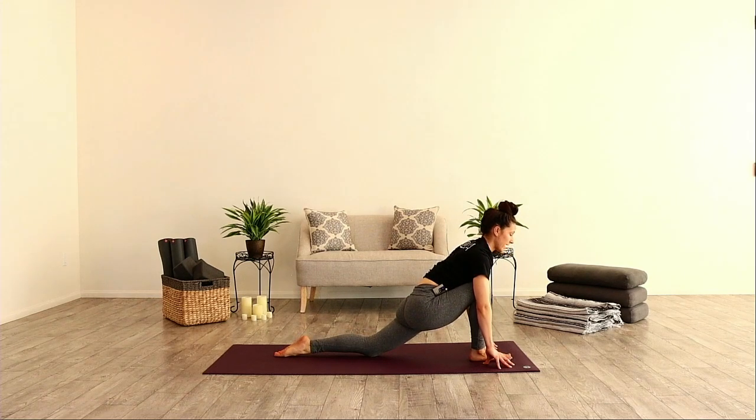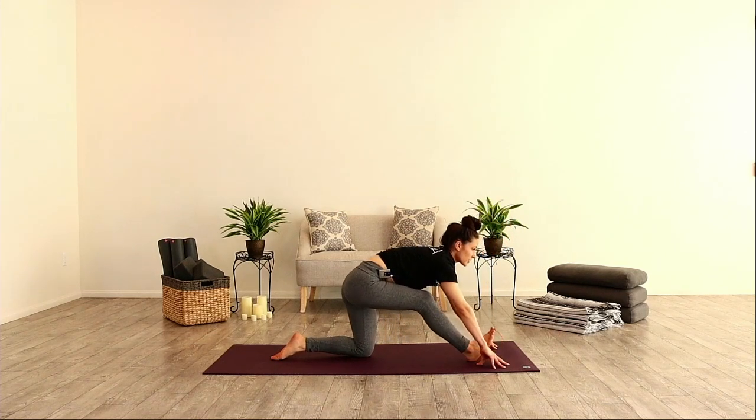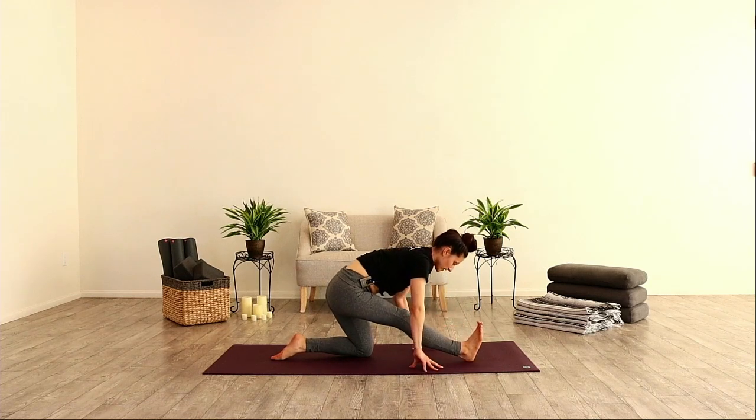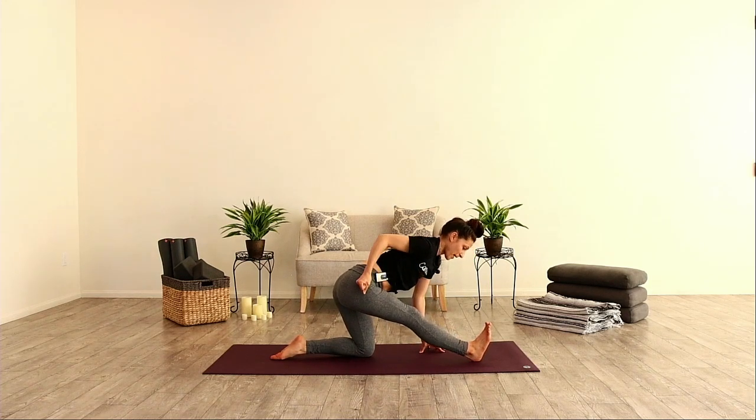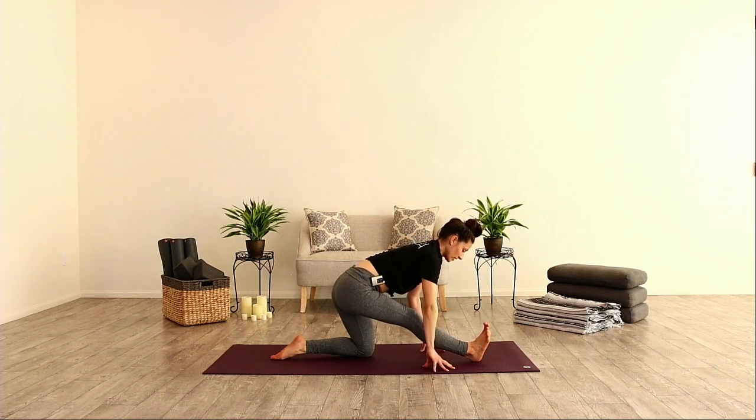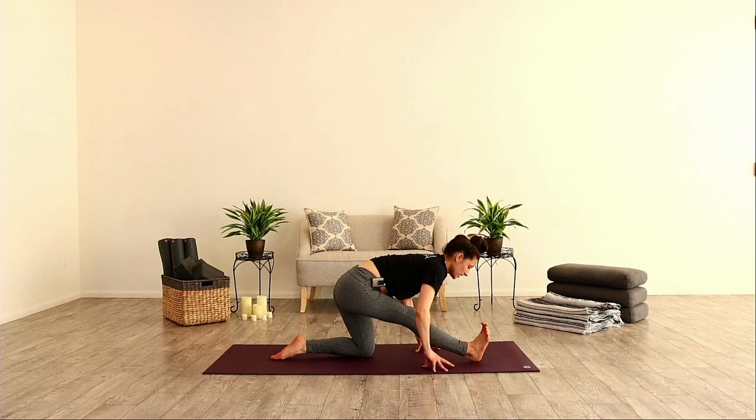Release the shoulders down and keep the heart forward. On the exhale, extend your front leg nice and straight and walk your hands back. So half splits, Ardha Hanuman. Hug your left hip in towards the midline and then hug the right femur bone back into the hip socket here and lengthen through the right inner heel. Okay, toes are pointing up so you have dorsiflexion in the front foot.